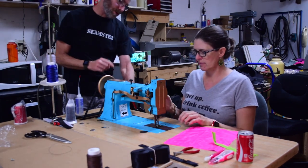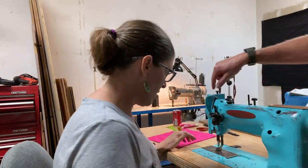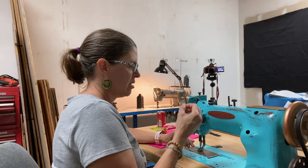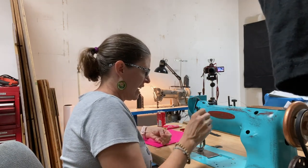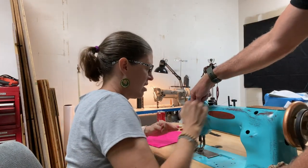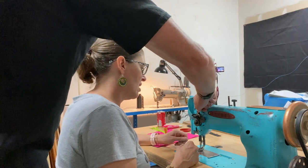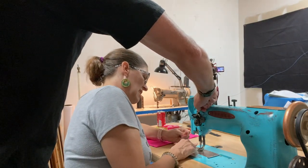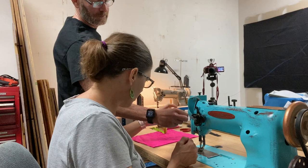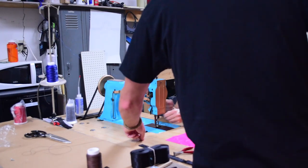Okay, so what you want to do is either lift the foot with the lever or with the knee lifter, because when the foot is up, that disengages the tension discs a little bit. Okay. So it'll make it easier to pass through. So you can just do that, pull that way? Uh-huh. Am I going to break this? Eventually that knot could break. When you get to here, I'll show you my trick. The tension is still kind of tight on that, no matter how much we release it. Now pull. And you have to pull it a little bit. There you go. Oh, wow. And it broke. That's all right. Right there. If it doesn't go all the way, it's okay. You can make it. Yeah, this is a way thicker thread.